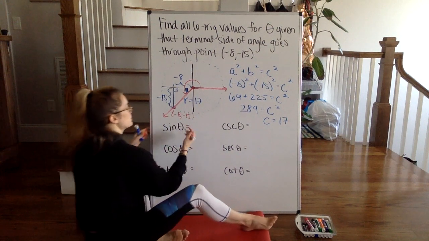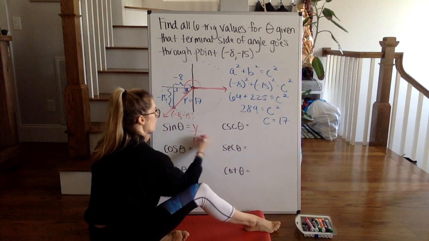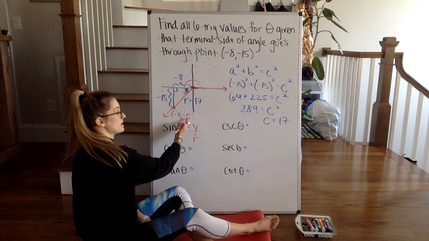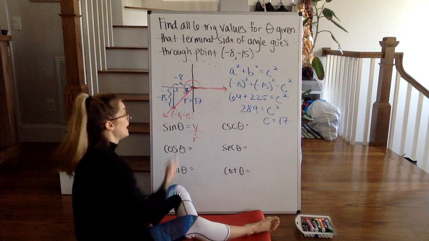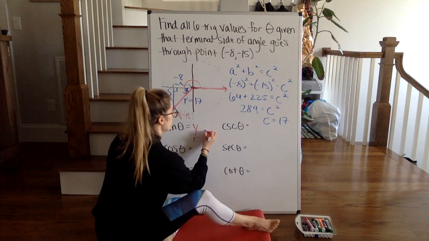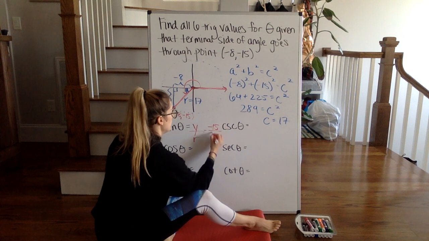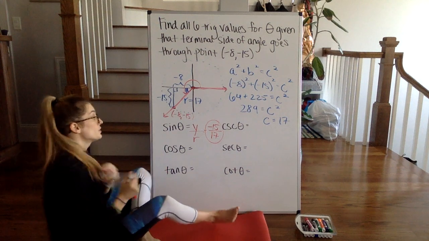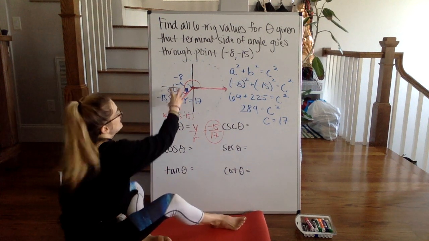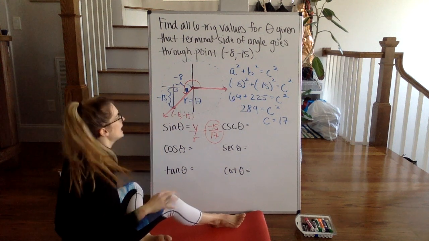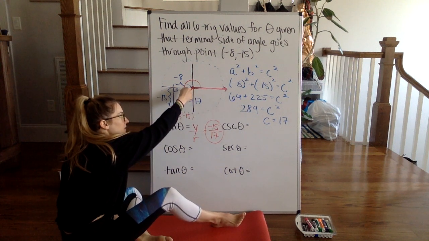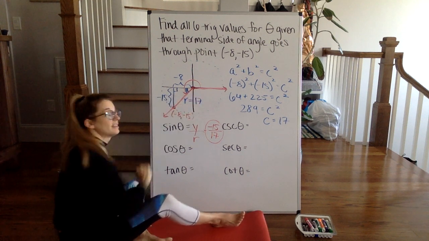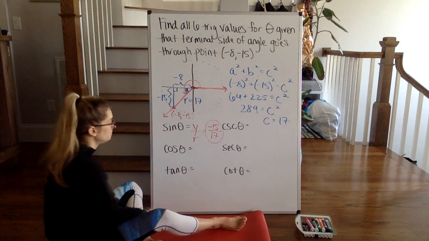So for example, last week we covered that sine of theta is y over r, the y-coordinate over the radius. Okay, well you actually have the y-coordinate. The y-coordinate is negative 15, and the radius is 17. So if I put negative 15 over 17, that right there is the sine of theta. You could also think of that as, well, if I take this right triangle out of the diagram, I'm working with my reference angle here, this little acute angle. The opposite is negative 15, and the hypotenuse is 17.